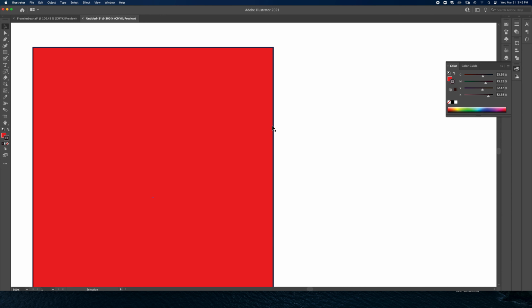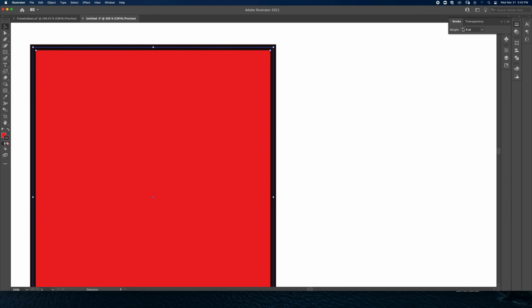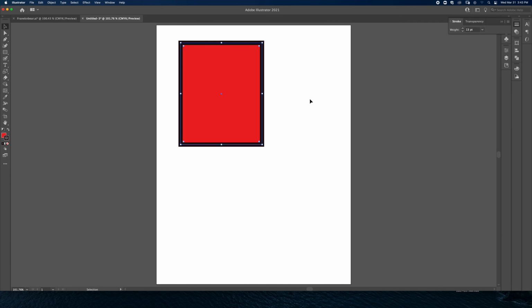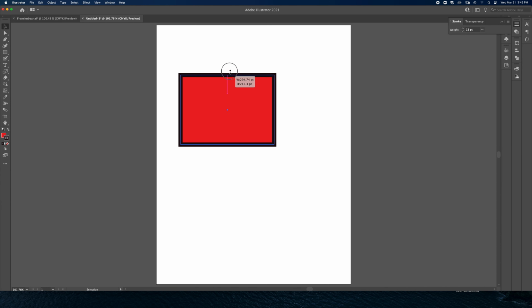Right, it's a fairly thin line, and what happens is you see the path, and it's going to go ahead and put a stroke on either side of it. So you will need to go into stroke, and here is where you can change what's called the weight. So I have to select my object first. Okay, and I can make this much thicker, and that will remain no matter how I resize it.